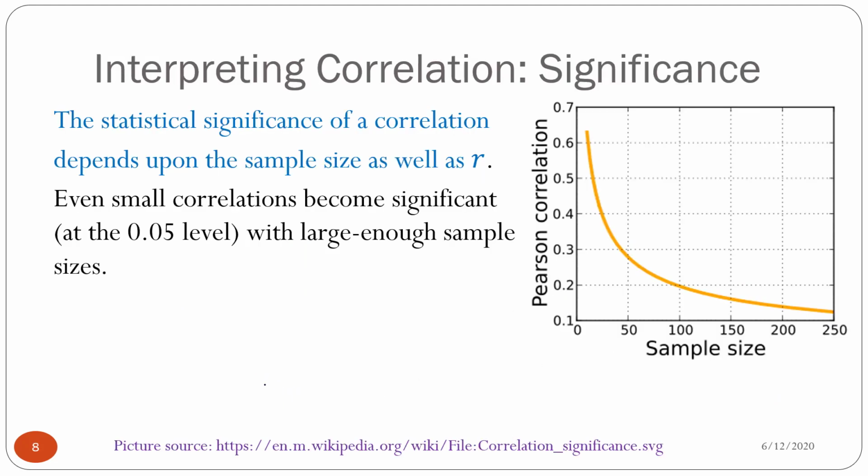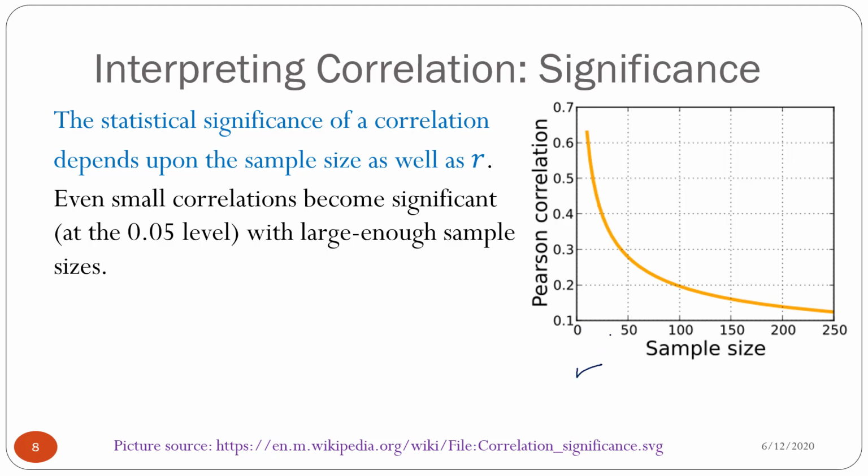Now this is an interesting thing about the significance of correlation. Somebody gave me the data, and I know the expression of the Pearson's correlation coefficient, and I computed R, and I'm excited about R. Now how should I consider that as meaningful? So how do we determine that the correlation value that we are getting is significant? For that, we have an interesting plot right here. So let's look at this plot.